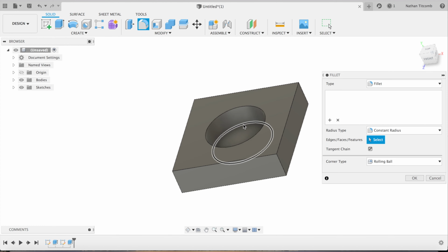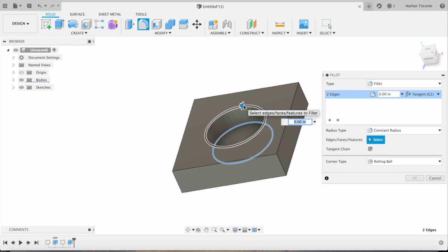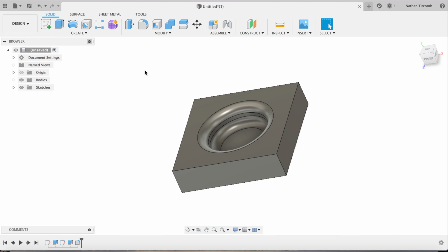Next, we'll add some fillets. We'll go 300 thou. Those fillets will help us showcase our 3D pocketing.